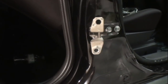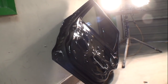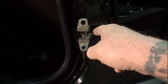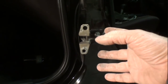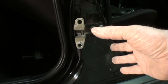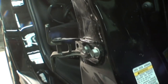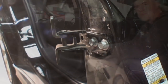So let's go ahead and focus on this, because we're actually hanging the rear door first. What you see right there is the old rear door leaning up against the wall, taken off the vehicle. And then what I'm doing here is I'm using the old hinge to pull. I'm going to use my slide hammer, hook onto this, and pull all this back out. I'm thinking, by the structure of this vehicle, if I use my slide hammer in the right way, it will hopefully straighten this out and get that buckle out. Also, you can see how the hinge is leaned in. We should be able to pull that hinge out and get it lined back up.